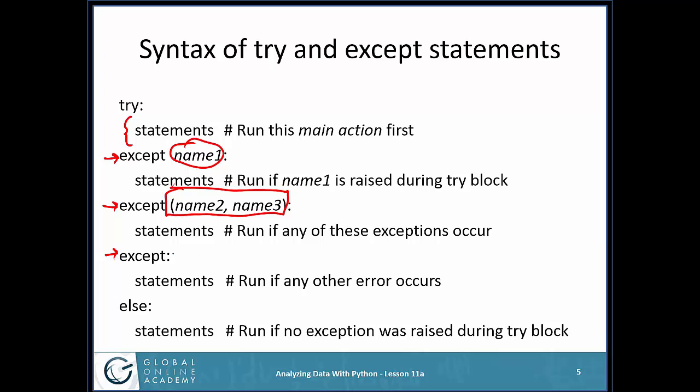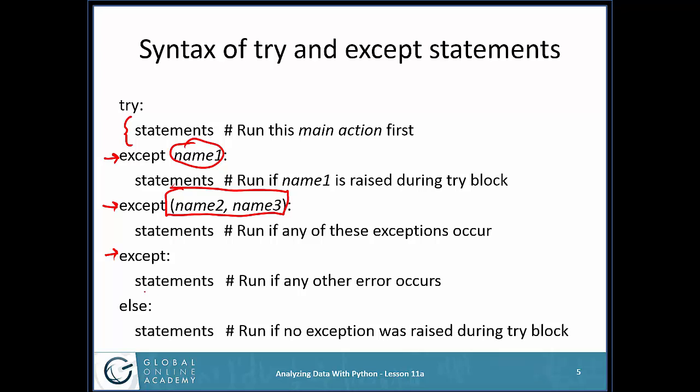You can have an except statement that doesn't have any exception. You notice this was except with a name, except with maybe more than one name. If you just have except without anything, then any runtime error will go here. Most Python programmers believe this is not very good style, although it's perfectly legal to do it in Python. It's not very good style because you should be trying to handle things explicitly that you know can go wrong instead of just anything in the world. However, sometimes it's useful to have that in there.